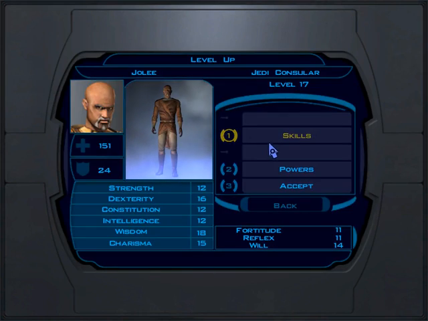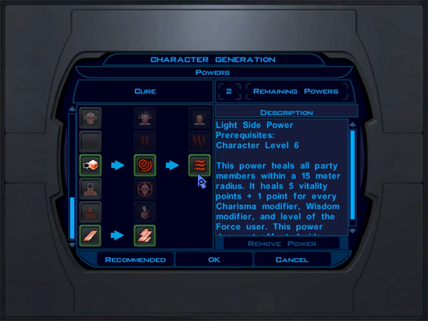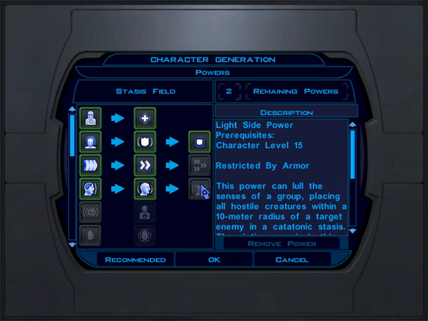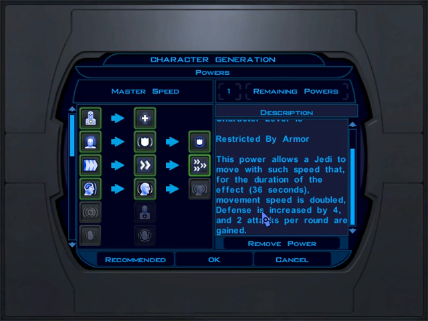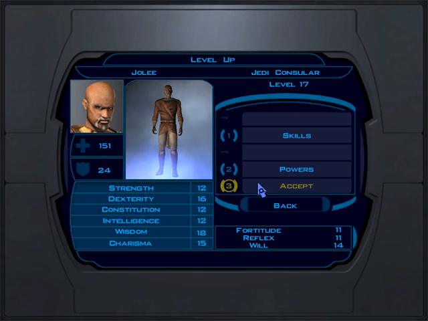Time to level up HK and Jolie. Let's see, Jolie has 2 force powers to spend, which is awesome. So he's already got level 3 of the best stuff, like Destroy Droid and Stasis Field. Now I'm going to go with Master Force Speed, which I haven't really shown off with him. But as you see here, you gain 2 attacks per round, which is awesome. And I'll do Master Valor, which grants saving throws, physical attributes, and immunity to poison for the entire party for 20 seconds. Pretty awesome.